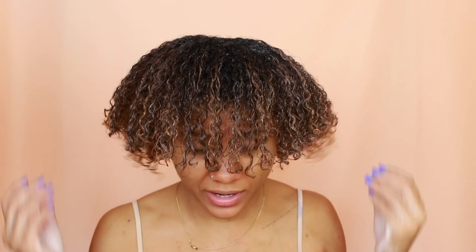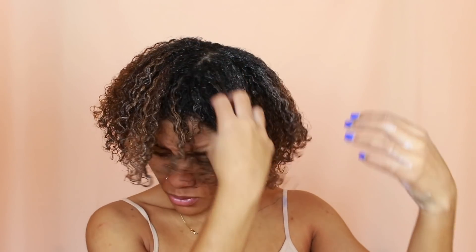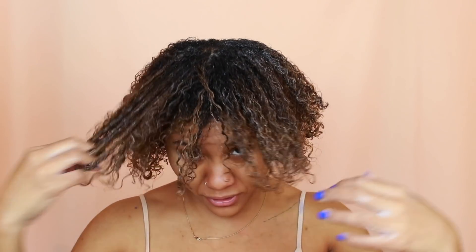I always like to get up under here and make sure my hairline is covered, as well as my little curly cues by my ears. I like to push most of my bang area to the front because this is how I get my hair to stand up in the style I'm currently wearing — which is what I'm most comfortable with while my hair is growing out, until I feel comfortable enough to do a middle part or side part again.